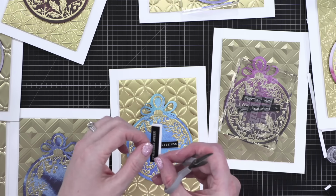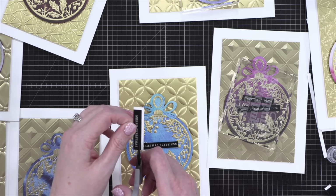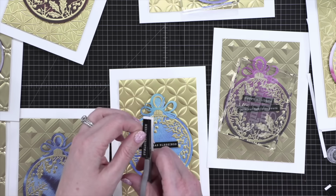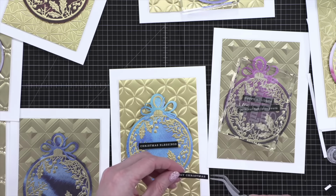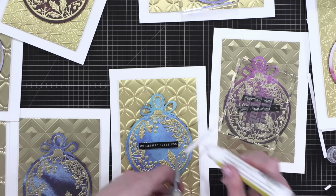Darcy is asking, will you match up to colored envelopes or send all in one neutral color? I probably will do all in white, just because these are some very specific colors. I don't know that I would have any that would really match. So I'll probably just do white.